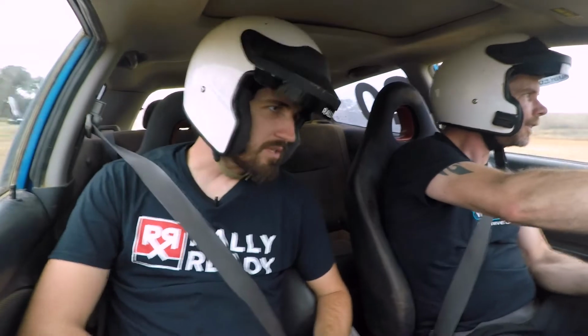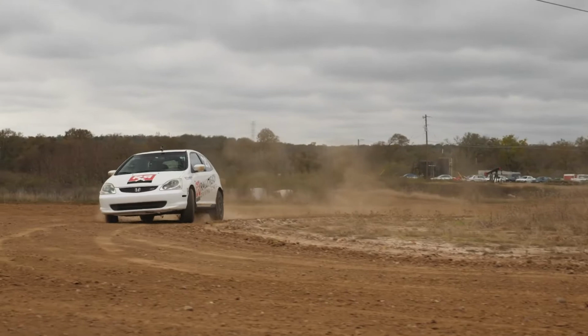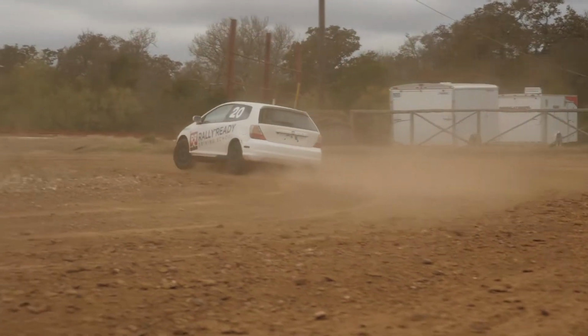Good, so same thing, steady with the steering, nice tidy hands. Try to keep them at 9 and 3. The reason we want the hands at 9 and 3 is just because visually it's easier to tell when you're moving them, and it's easier to keep from doing what you're currently doing, which is moving your hands. So keep them at 9 and 3, less steering. You see what's happening is you just keep slowly adding steering because that's the instinct.